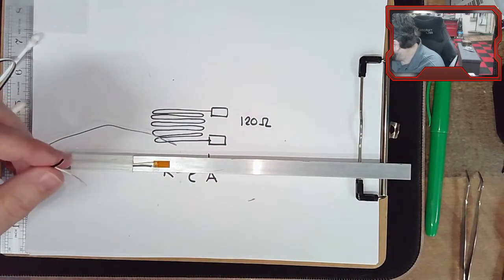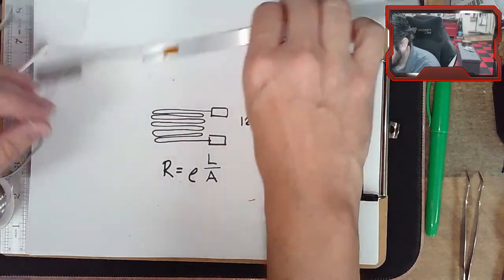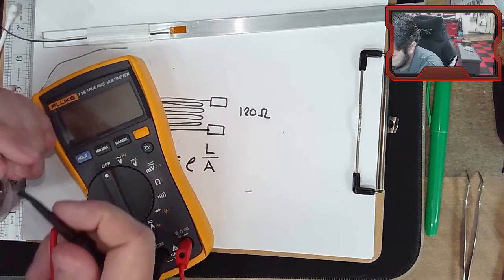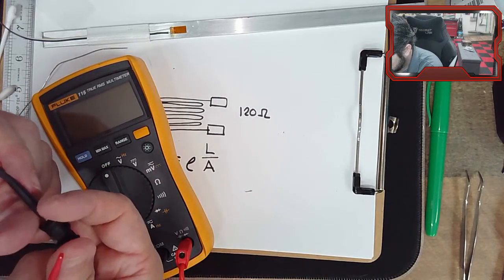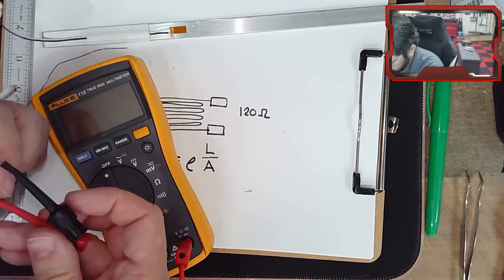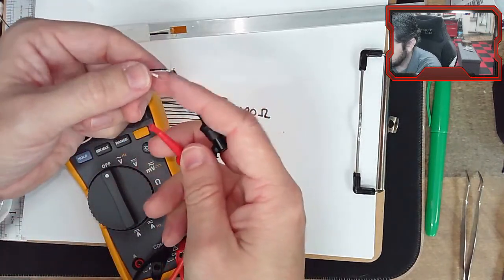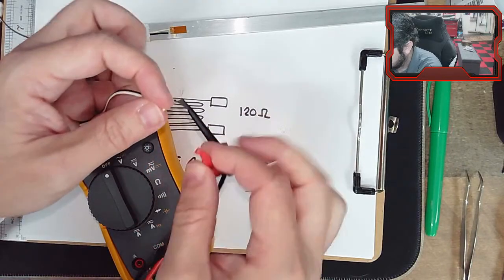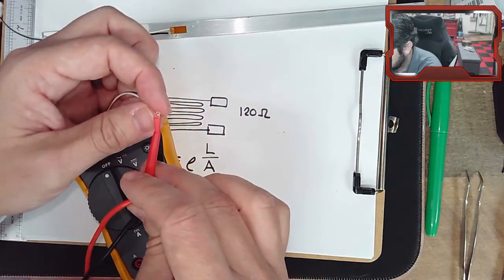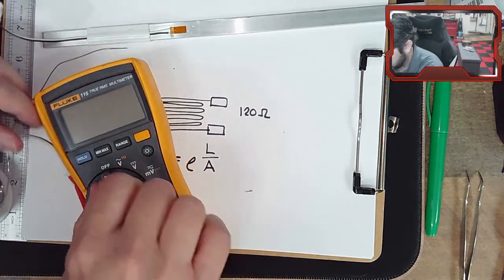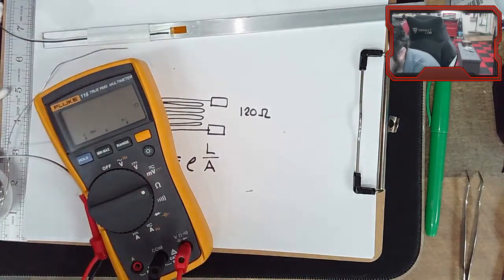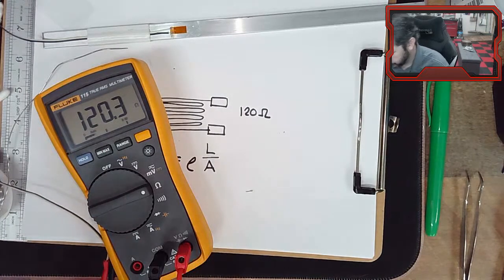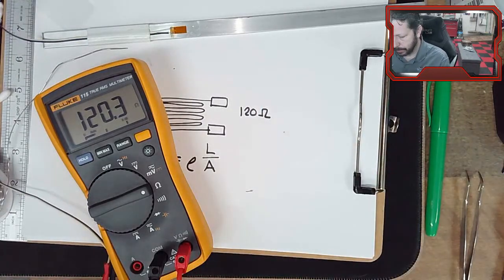All right. So let's get the multimeter back and connect these guys. There's no way we're going to be able to plug that into a breadboard, so we're going to have to either solder some ends onto it or at least tin these so that they're stiffer. But for now, all we want is to see if we have a connection. Yes, it's 120.3 ohms, but that's okay, because we're going to calibrate it anyway, so we just need it to measure.